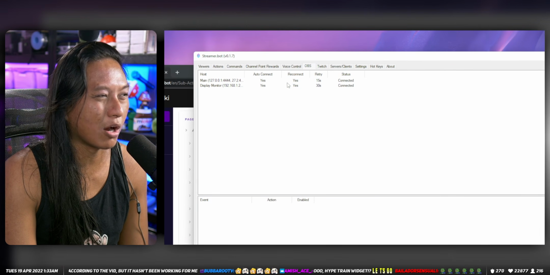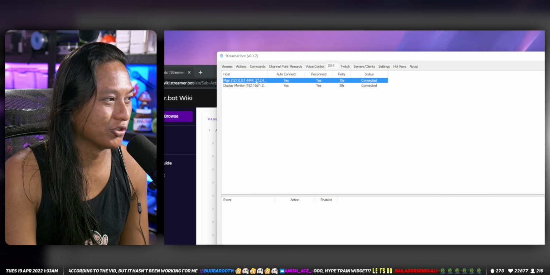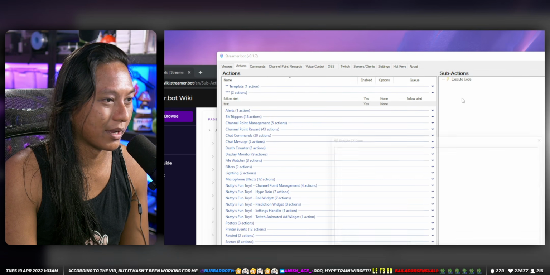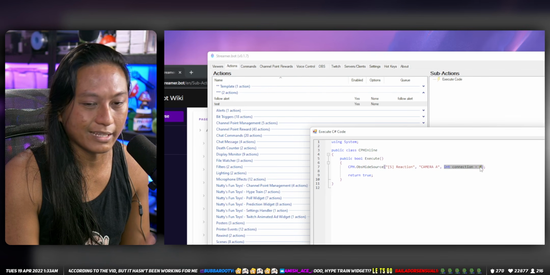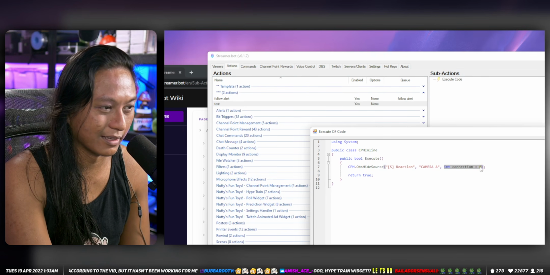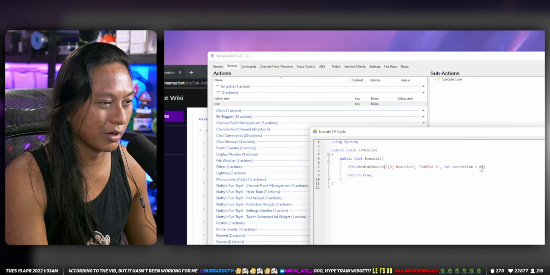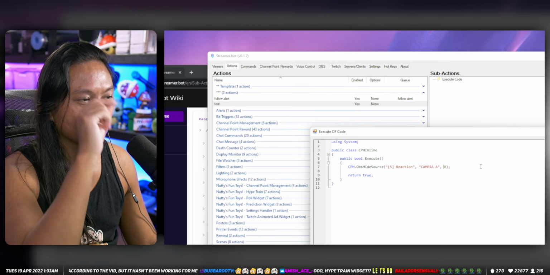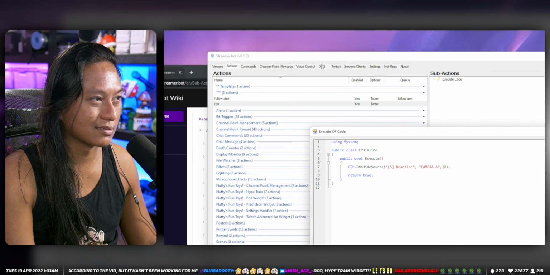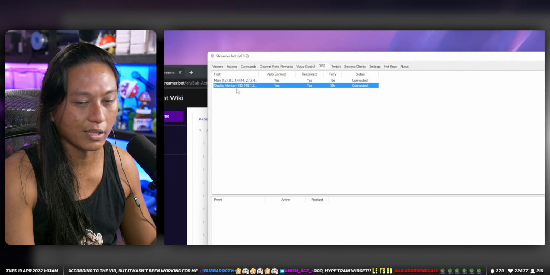Your OBS connection, you're probably only going to have one connection here, most people. So for most people, if you go back into this code here, where it says int connection equals 0, you can either just leave this out, you can just delete it like this. I think for most people that'll be fine. Or you could put connection 0, which just means it's going to use the first connection in your OBS list that's up here. If you had like 2 OBS connections, then you'd put 1 for like the second one.